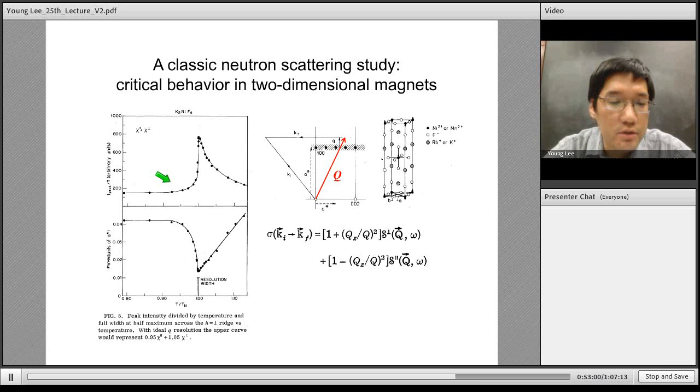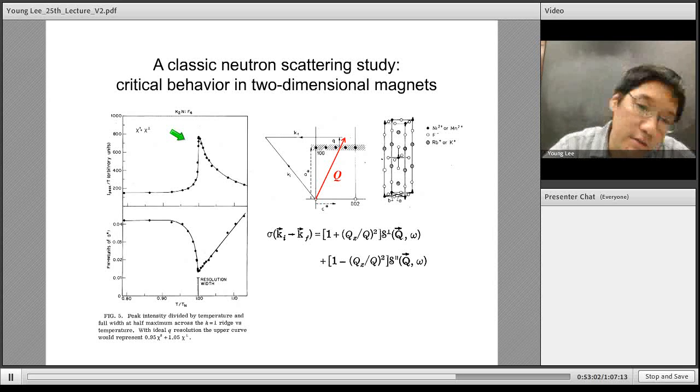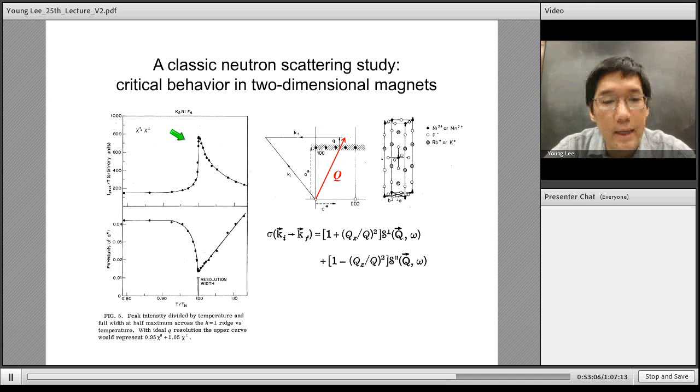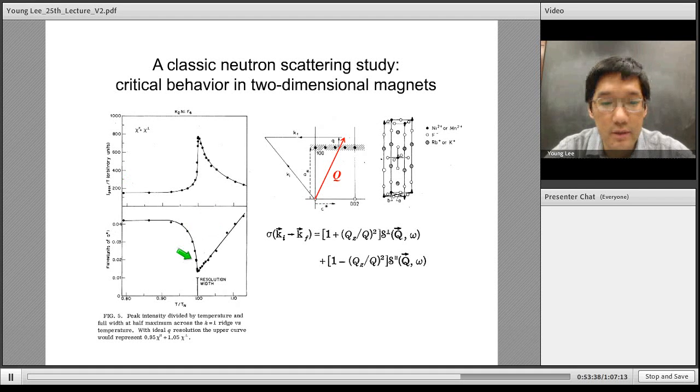Okay, so here is just some raw data. Here's the intensity divided by temperature, and this is going to be the sum of the transverse and longitudinal susceptibilities, just because of the way the orientation factors work out at this Q vector. And you see that you have this upturn of the susceptibility as you cool down, and then it drops down as you go below TN. And here's the width of the scattering through the rod, and you see that the width diminishes, so you get a very sharp peak as you get close to TN, and then it broadens again below TN.